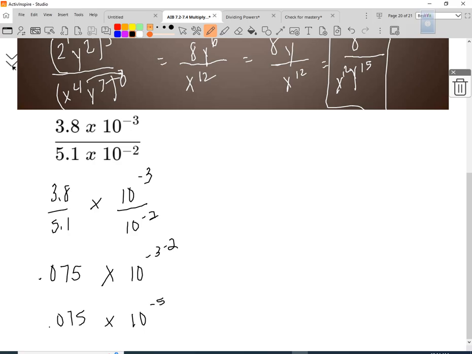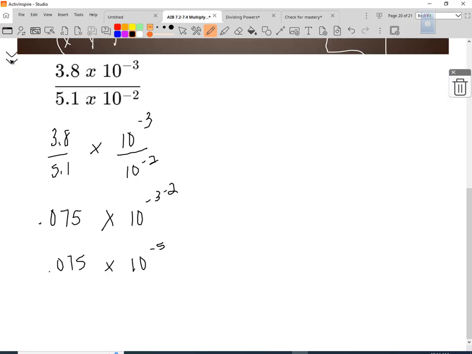It started out in scientific notation. Is it still in scientific notation? Is this scientific notation? It's close. So what's this number going to be between? 1 and 10, right? So it's not big enough. So we're going to rewrite this. We're going to bring this down. So remember, if this is less than 1, is the exponent going to be positive or negative? If the number we're starting with is less than 1, is it going to be a positive or negative exponent? Negative. Very good.